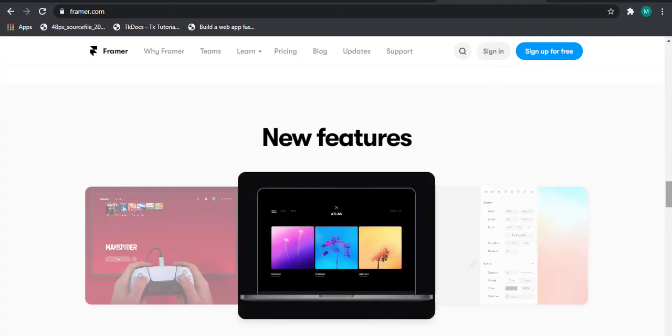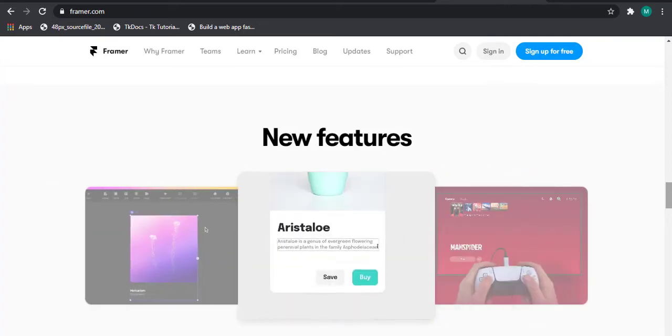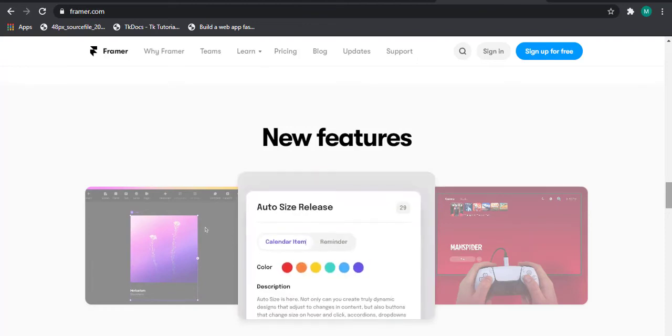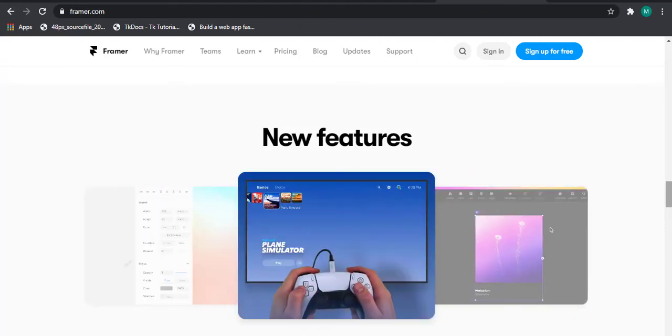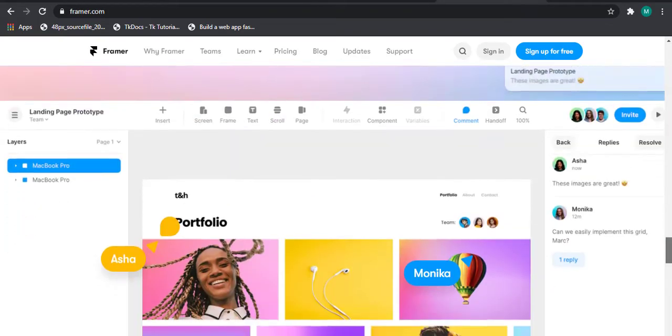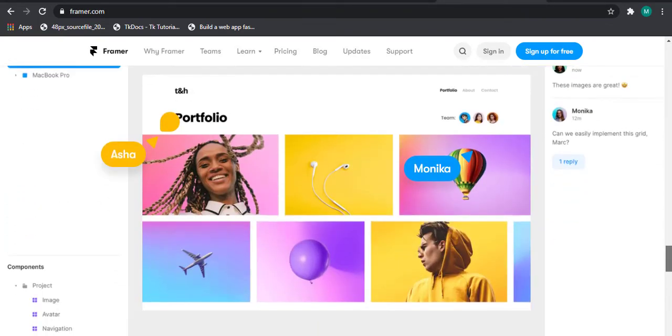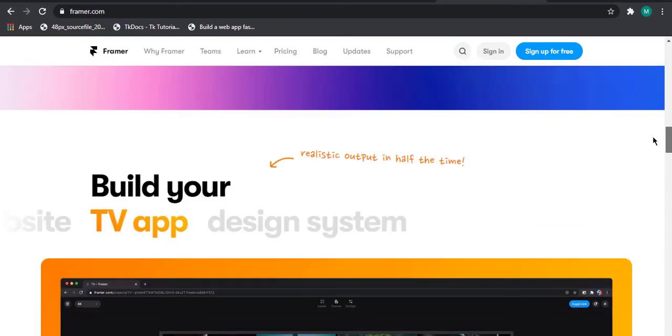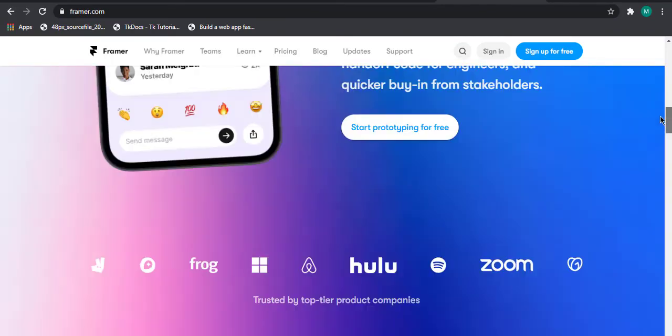One amazing thing is that you have a free trial for 14 days, and when the 14 days is up, you have to go for the paid version, which is $12 every month. And it also comes with a particular privilege, which is that you may be given a discount when you have about 5 or more members using this particular software. So that's for Framer. It's an amazing software.